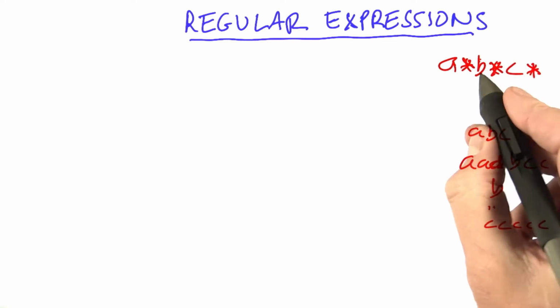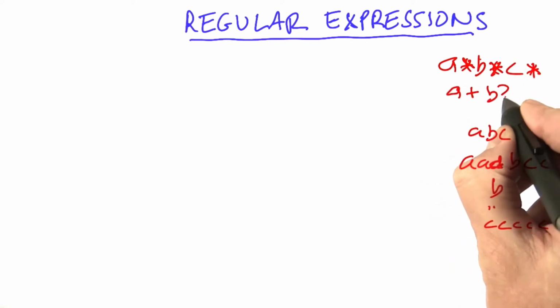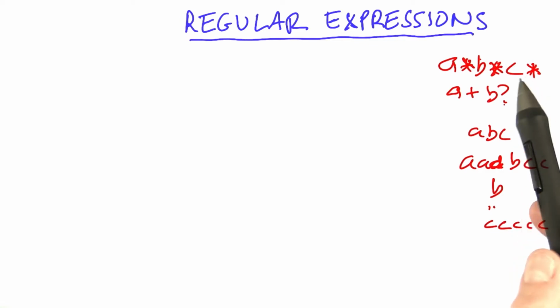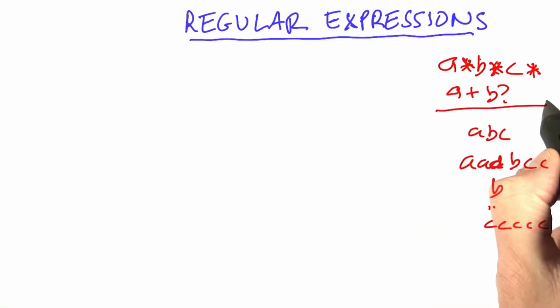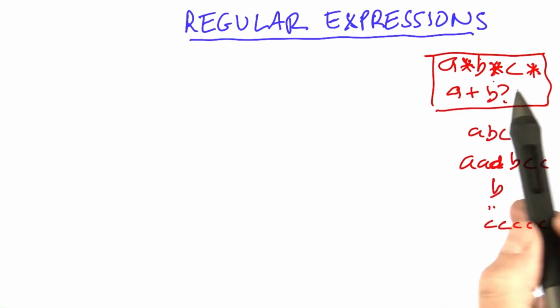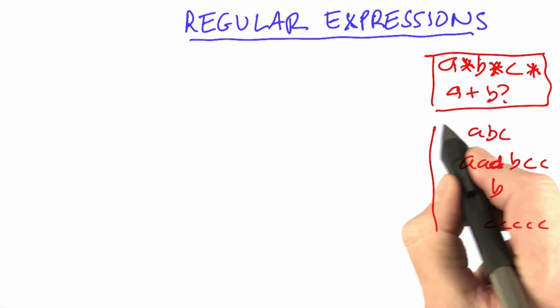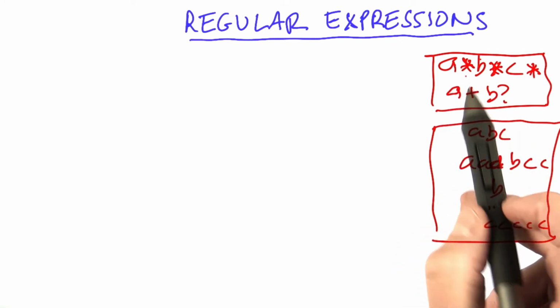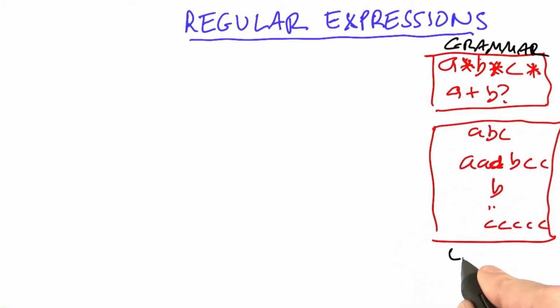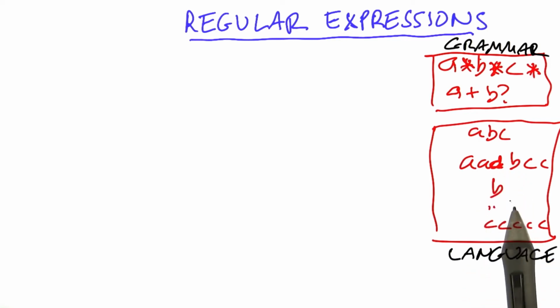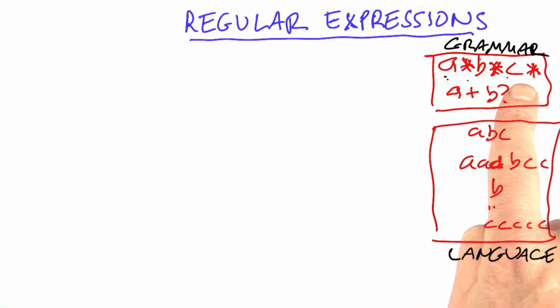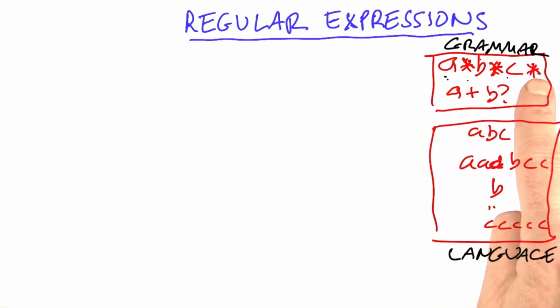Now there's a whole language of symbols like plus and question mark and so on for regular expressions. And to make sense of them, we have to be able to describe what are the possible grammars and then what are the possible languages that those grammars correspond to. So grammar is a description of a language, and a language is a set of strings. Now, this form of description of the grammar as a long sequence of characters is convenient when you're quickly typing something in, but it can be difficult to work with. Grammar expressions get long.